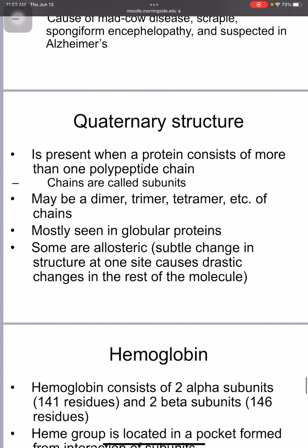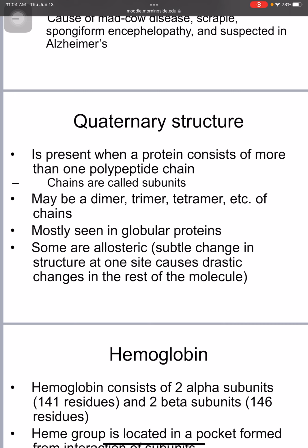All right, so let's talk quaternary structure. Quaternary is not present in all proteins. I think I mentioned this before. It's only present when you have more than one polypeptide chain within the protein, right? These are called subunits, right? You can have 2 subunits, 3, 4, 5. The sky's the limit. We mostly see these in globular proteins, and we're going to take a look at one in a second that is a globular protein called hemoglobin, and that's a good one because it's commonly known, and we can also compare and contrast it to myoglobin, which we already brought up.